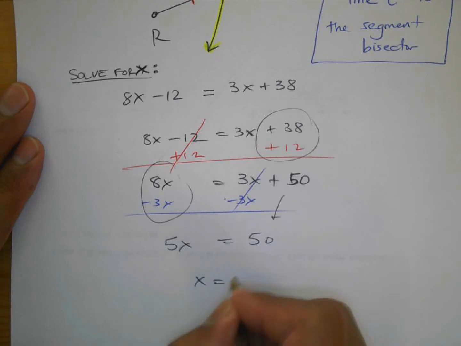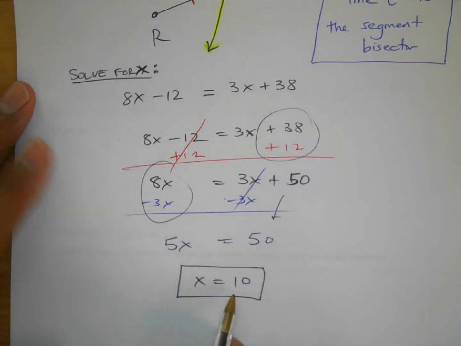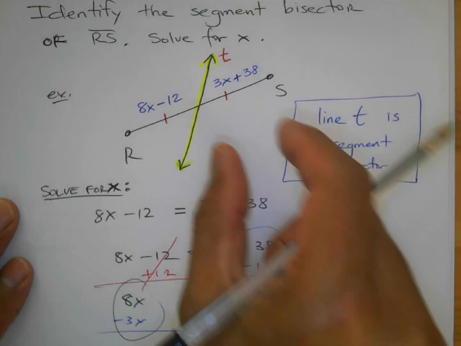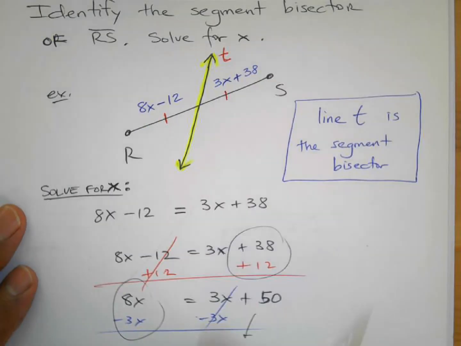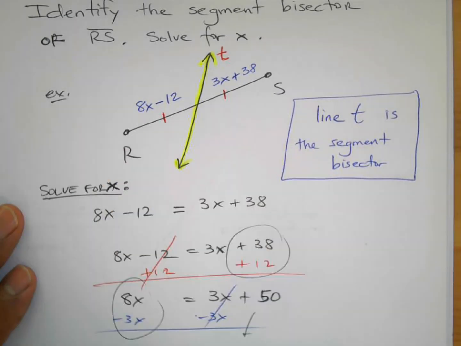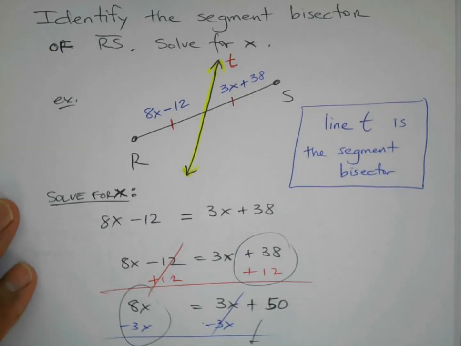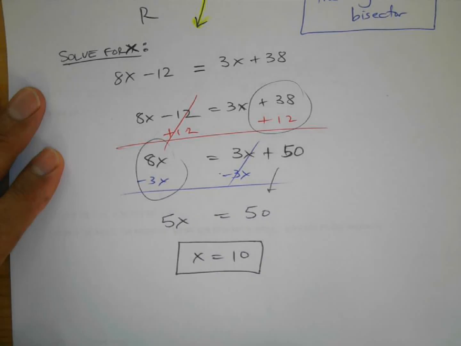And then you're going to get the value of x. If it says solve for x, you're done. If it says solve for x, you're finished. But if it says something else, like find this much, then you substitute it in. Or if it says find this much, you substitute it in. Or if it says to find the whole thing, you substitute it in and you find the whole thing. Okay, that's it.